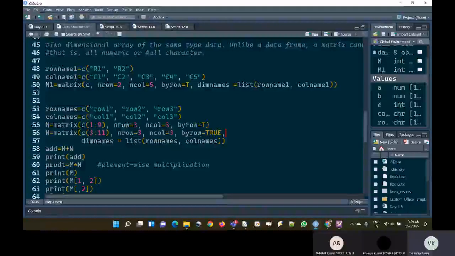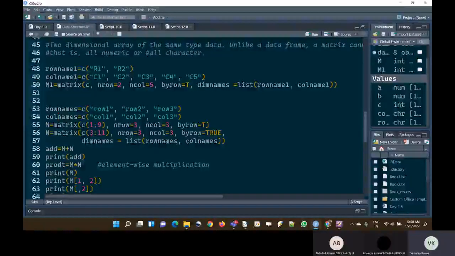And other things also. If you want to rename, that is row names and column names, in a similar way as we did in the last case, we can define row names and column names. They are objects we have created. You can use dot here, you can use underscore here.